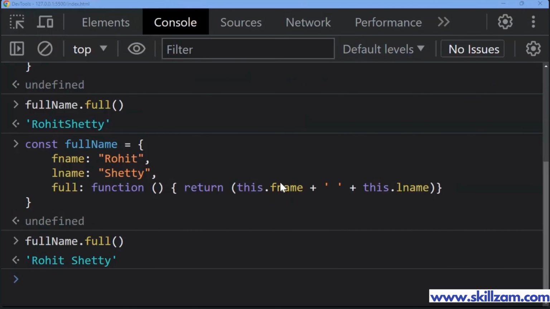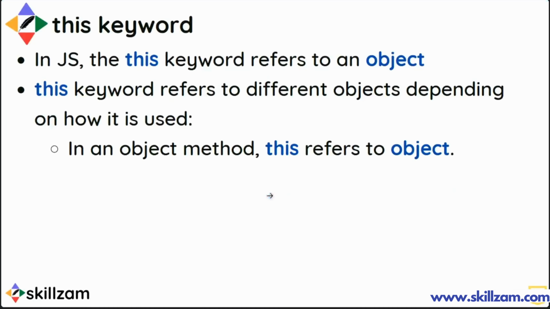Currently it is being used inside an object method, and this is how you can refer to the properties and utilize them with the this keyword. This is the first way: in an object method, this refers to the object. That is what we saw in this example.